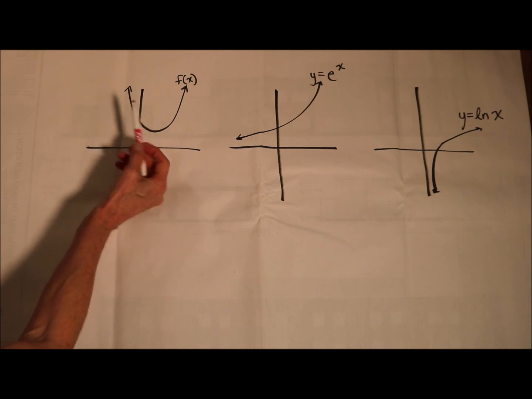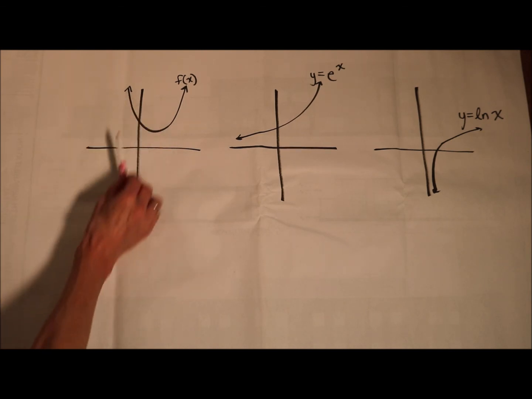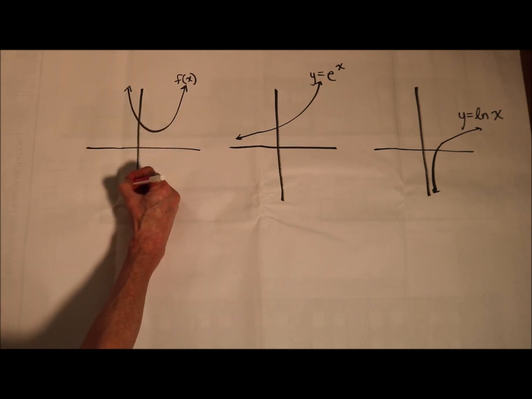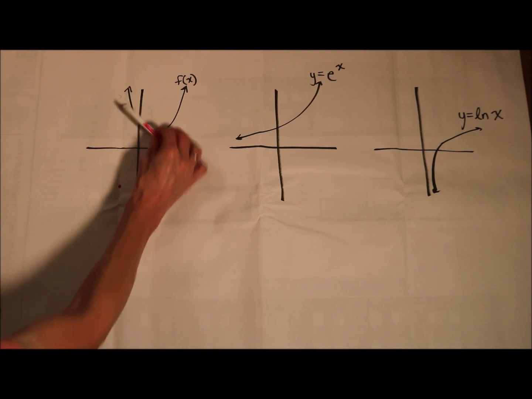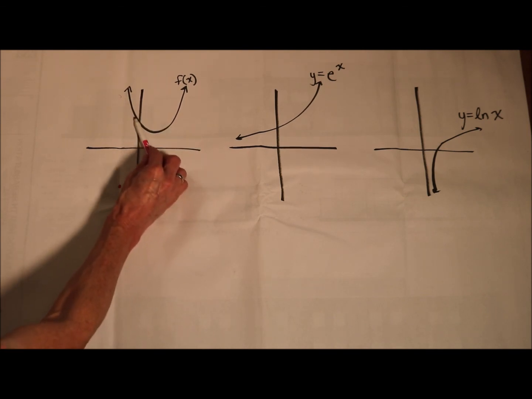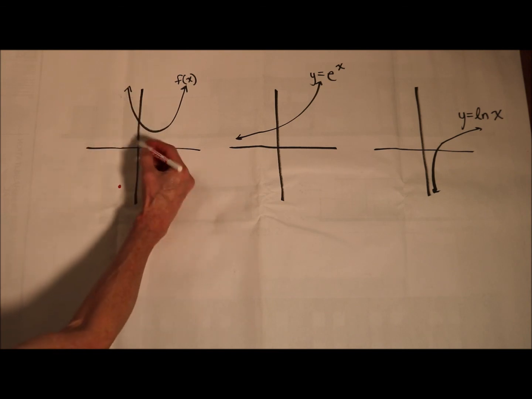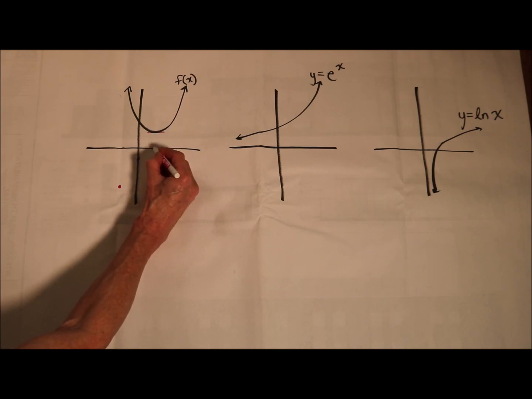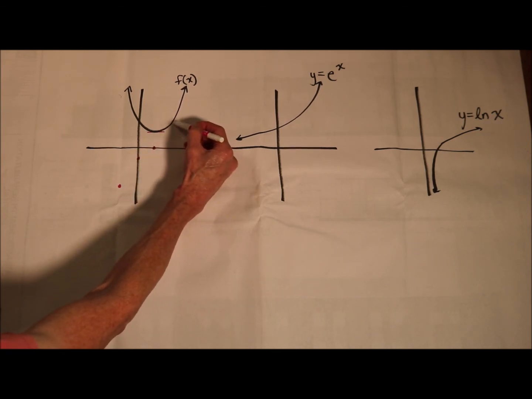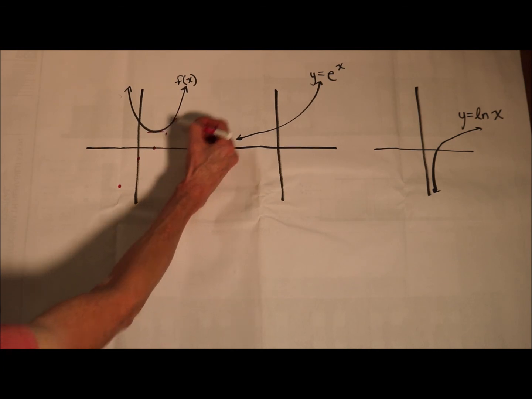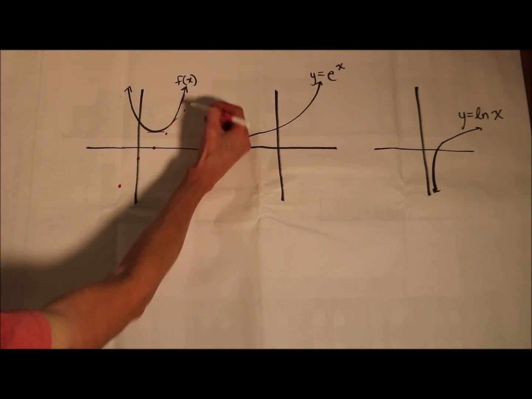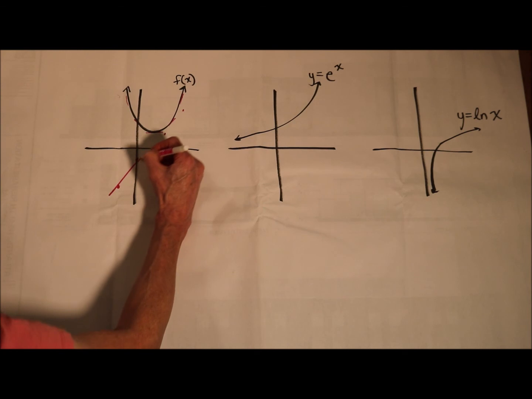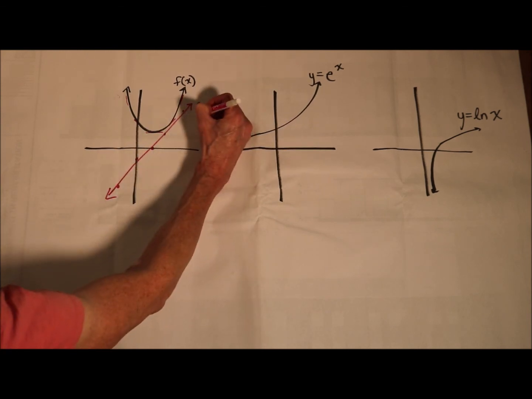So for example, let's just sketch f prime of x. At this point, the slope of this function is negative something. Boink. At this x value, the slope of that function is still negative, but less negative. Boink. Right here, the slope of that function is 0. The derivative is 0. Let's see right here. The slope is positive. Here, the slope is even more positive. You see, I'm sketching some little tangent lines. If I connect all of these points, I will have the derivative.